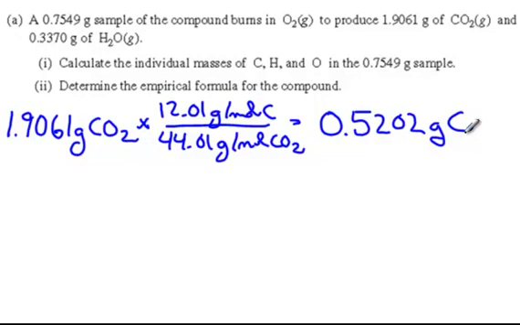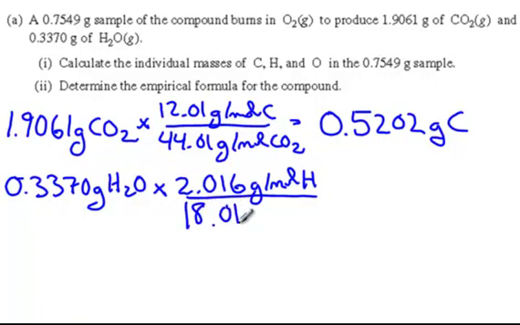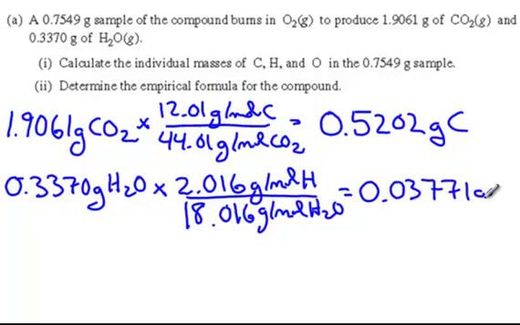Now I have the water and I'm going to take the water's mass, 0.3370 grams of water. And I'm able to find just the mass of hydrogen out of that water. We know hydrogen's molar mass in that water is 2.016 grams per mole of H, since I have two moles of H within that water. Water's molar mass in total is 18.016 grams per mole. And what am I going to be left with when I do this multiplication and division problem? I'm going to be ending up with 0.03771 grams of just hydrogen.